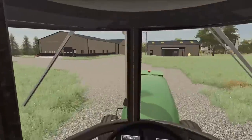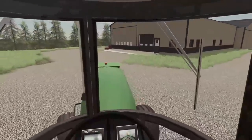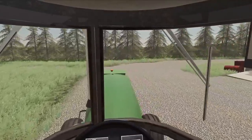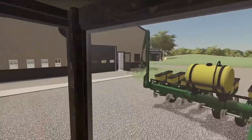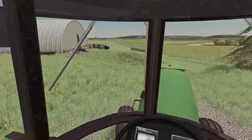By the way, guys, this is Fred's farm, but he doesn't actually farm the ground around here. He just owns the buildings. I think it was pretty much a family split, where the grandpa or the dad died, and then he had some sisters that wanted to sell off this ground here, which I bought. He ended up keeping the buildings for his farm equipment, but he doesn't farm this. It was kind of weird how it all worked out.